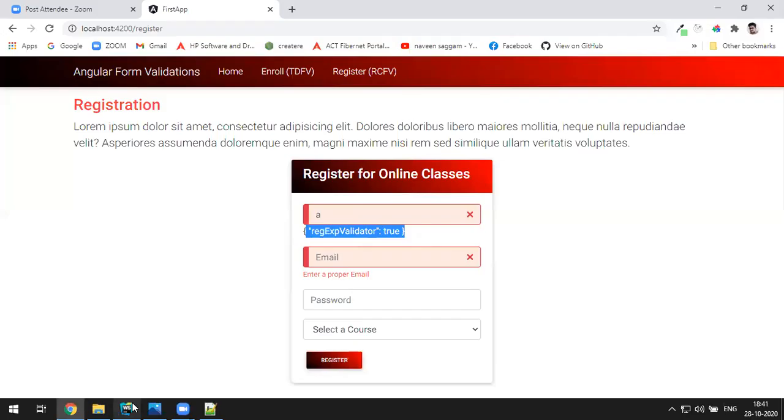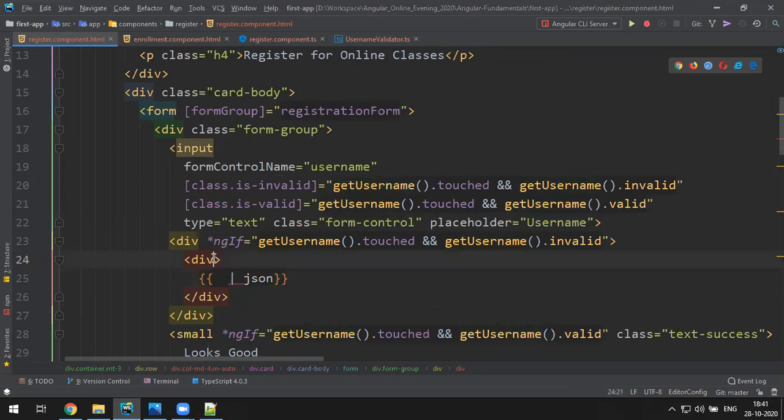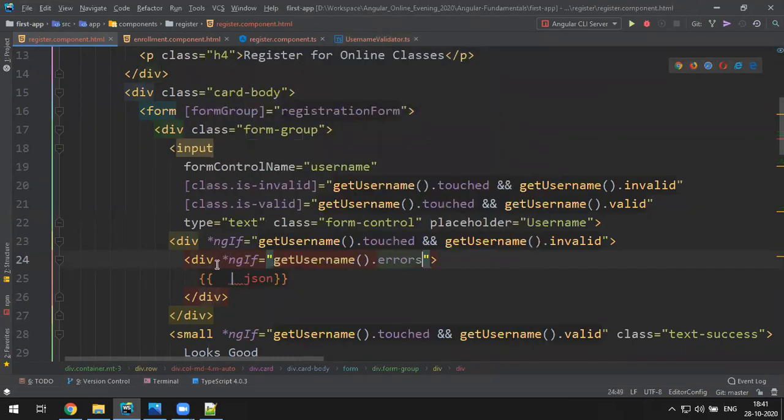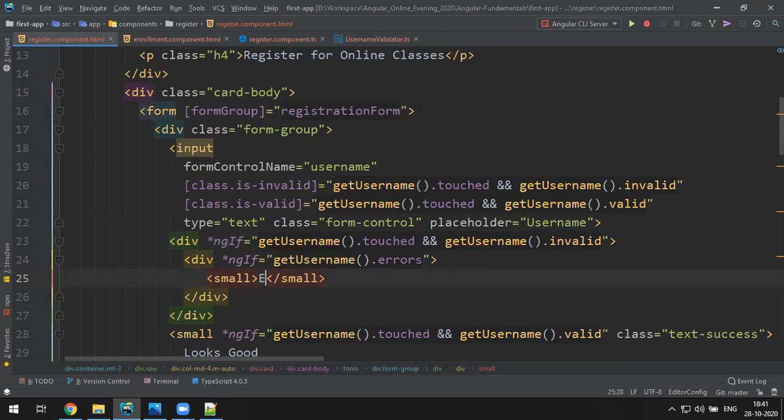So *ngIf, if it is having the list of errors, then display something. What is that something? A small tag. Let's say, Required a username. Like this you do.